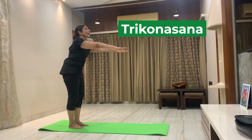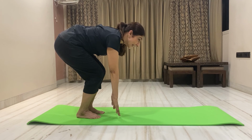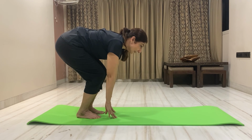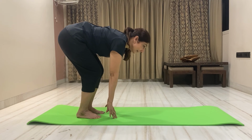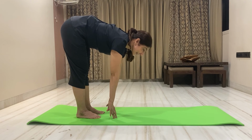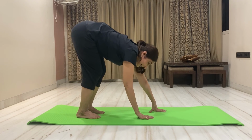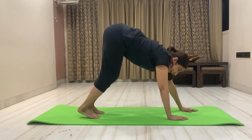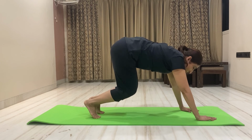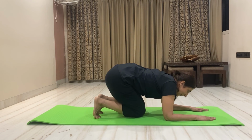Chin up. Exhaling. Slowly go down. Your knees relaxed. Look ahead at one point and straighten your knees. Walk it up slowly. Ahead, ahead, ahead. Bend your knees down. Your hands, elbows on the mat.